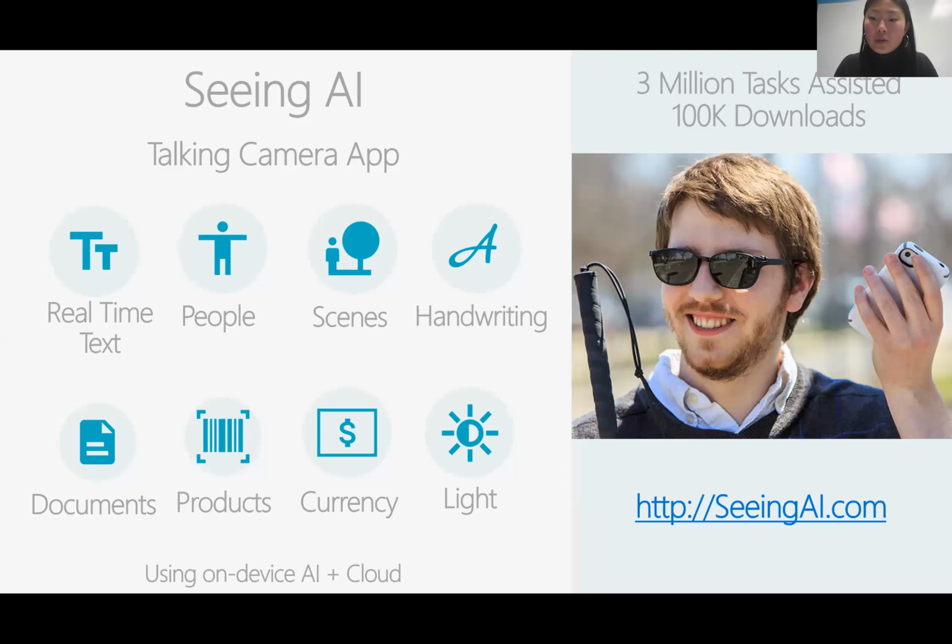And another tool that I wanted to briefly highlight was Seeing AI. It's a free iOS app. So all those tools I talked about are great for your computer, but what about in your day-to-day? Seeing AI is a talking camera app that allows you to just open up the app, point it at something, and it'll give you information. So if I pulled up the app on my phone and took a picture of myself, it would say, girl in her 20s looking happy or worried, depending on my facial expression.